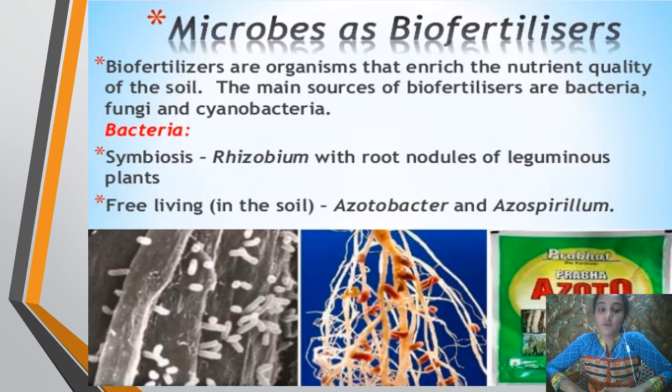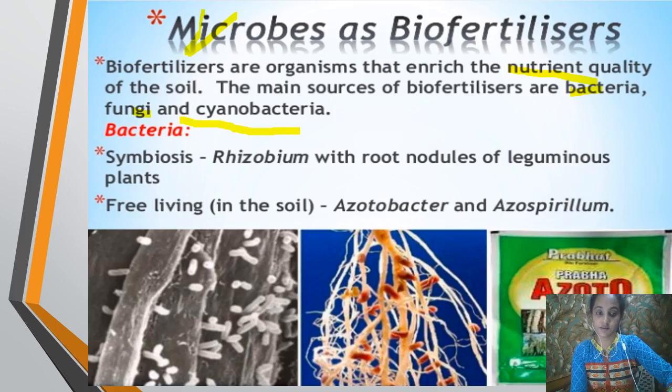With the help of these organisms, with the help of these microbes, we can increase the fertility of the soil. So let's see which are the different microbes we are using for that purpose. Biofertilizers are actually used for enriching the nutrient quality, and we are using bacteria, fungi and cyanobacteria for the biofertilizers. Okay, now let's see which are the bacteria that we are using.